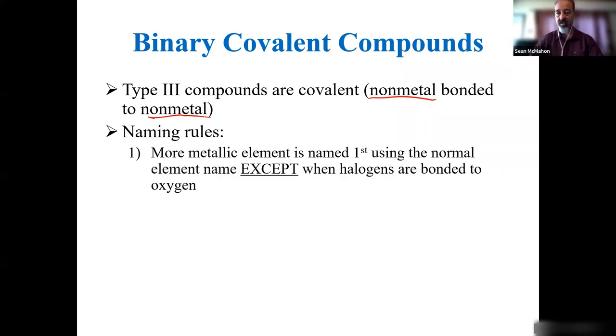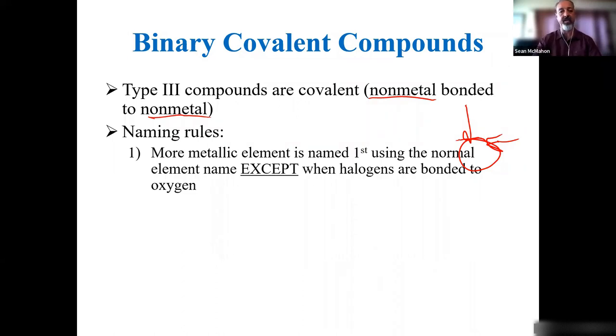So how do we do this? The one that's most metallic goes first. So how do I know? The further down or the further to the right, the more metallic. Okay. There is an exception with halogens that are bound to oxygens. You're going to list the halogen first. So group 7A, if you bind fluorine, chlorine, bromine or iodine with oxygen, even though the oxygen is more metallic, you're going to list the halogen first. That is an exception. I apologize.